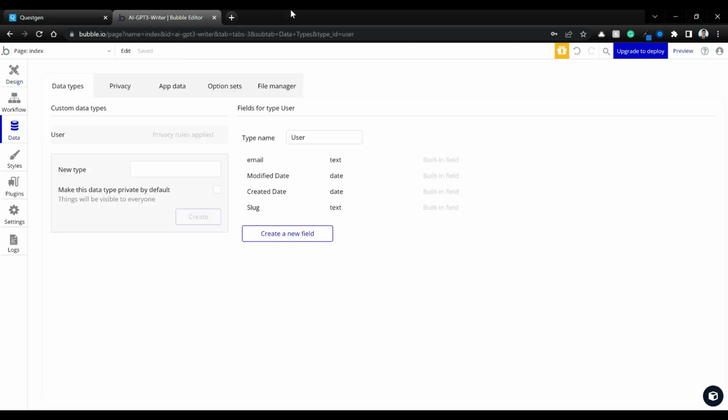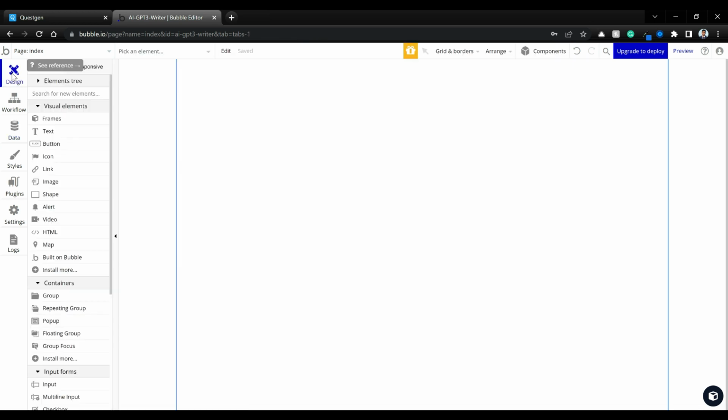We can delve deeper into it later, but I just wanted you to understand what these things stand for. Design is where we drag and drop all these things like buttons, text boxes, etc., all these elements, and build something. And data is where the data is stored, and workflow is where actions are created.